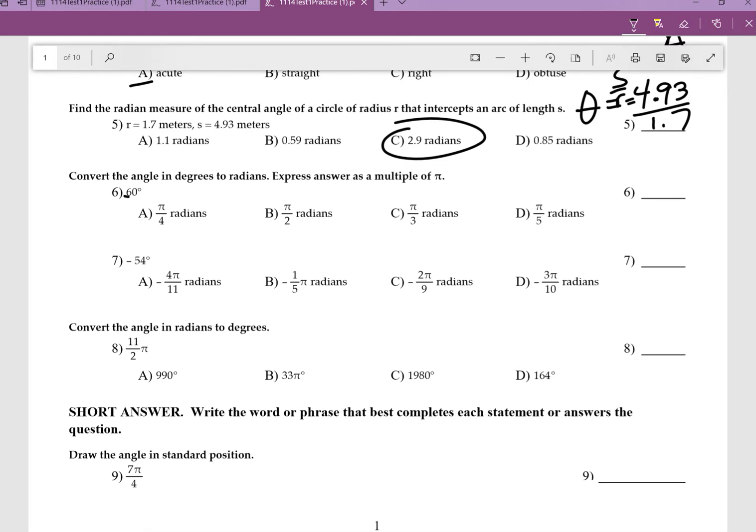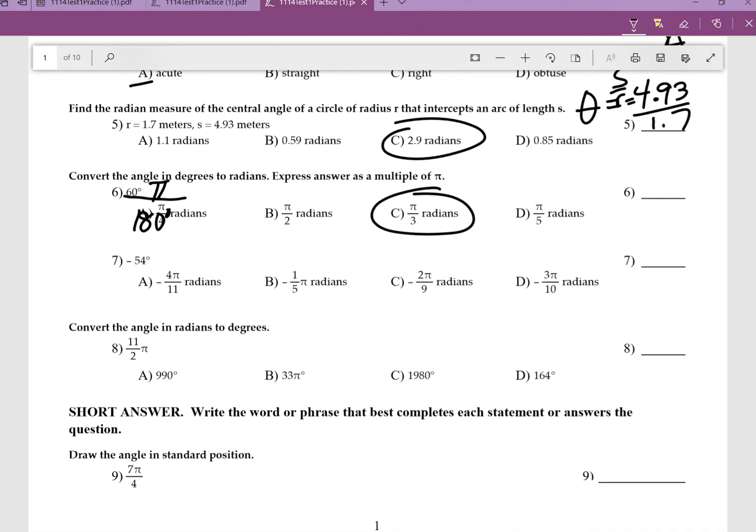Okay. Conversion of angles to degrees and degrees to radian respectively. Just remember, if the angle is up here, the 180 is going to go below it, and the pi will stay up here, and so that therefore when you reduce 60 over 180, you get 1/3, which is basically 1/3 pi radian. Same thing for number 7.